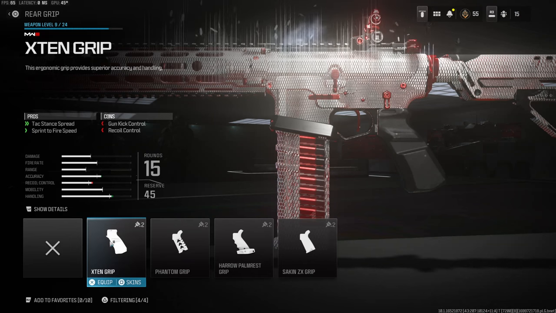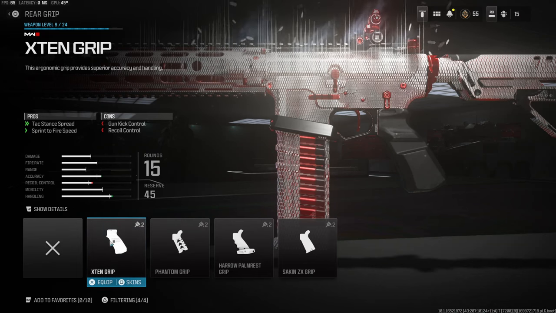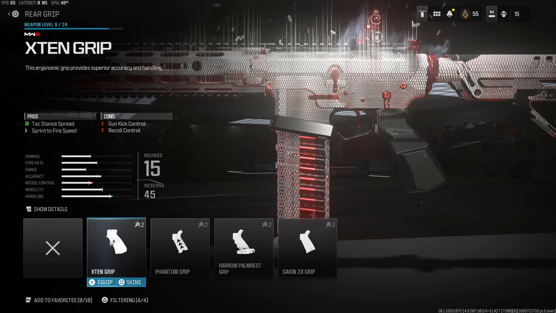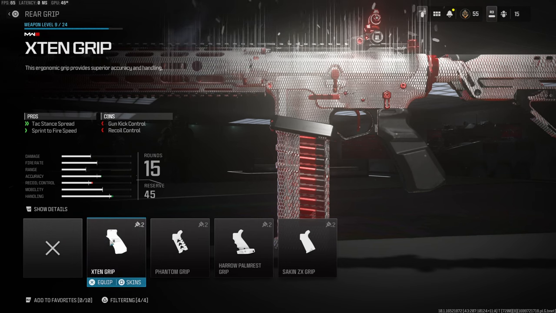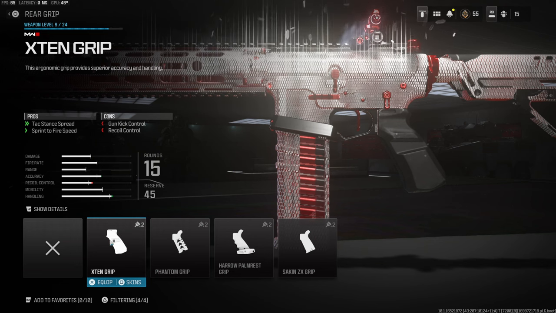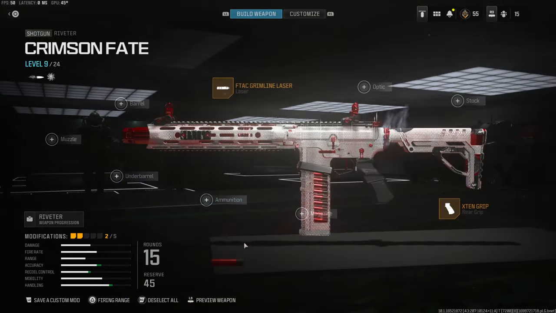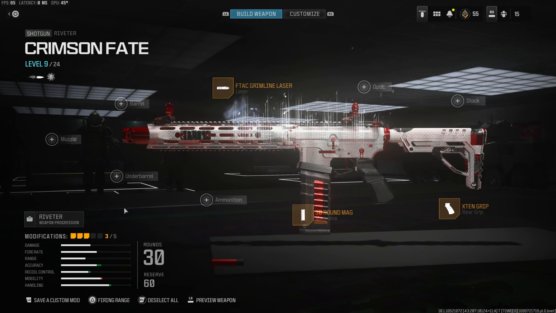All right, so over on the rear grip, we're going to be going with the X10 grip. It adds tac stance spread and sprint to fire speed. Mainly what I'm going for is that sprint to fire speed. You do lose some gun kick control and recoil control, but we really don't care. It's a shotgun. And over on the magazine, I'm using the 30 round mag. I think the regular is 15, so having that extra 15 is really, really big.